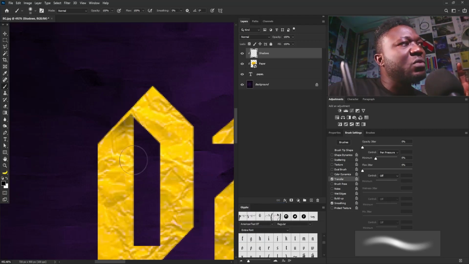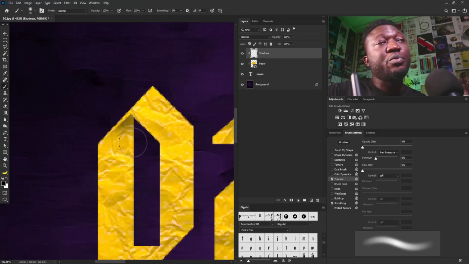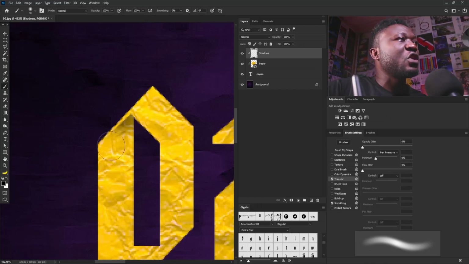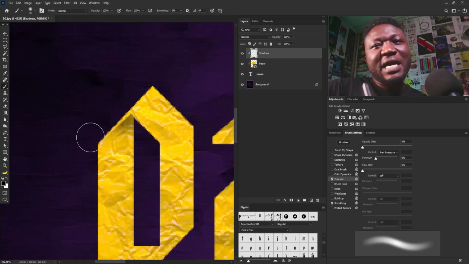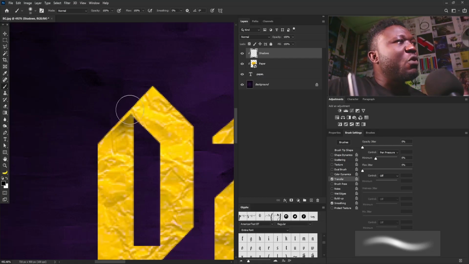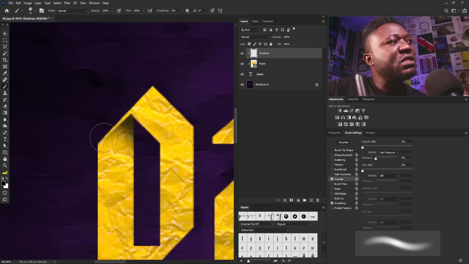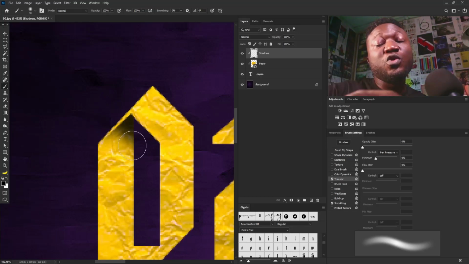Please, I need you guys to note this. I want you to be careful when you're applying the brush to the shadow layer, because the way you apply the brush to the shadow layer matters. You need to be careful not to extend it to this side of the shape. Make sure that you have it stronger on this side and lighter on this side of the shape. Doing that will make the paper curve look real, all right?